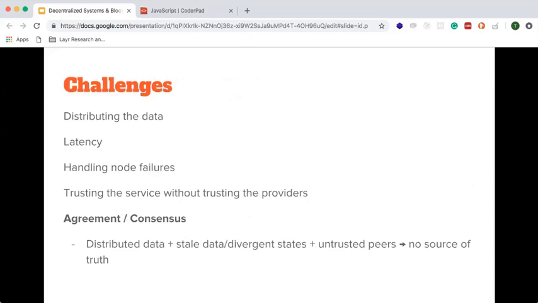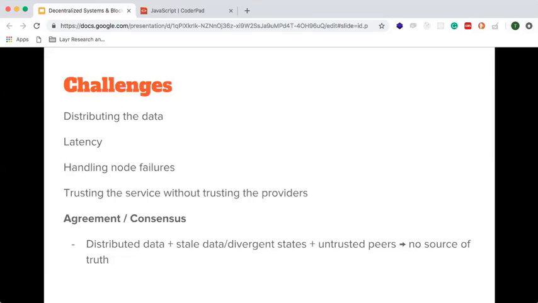So there are some challenges associated with distributed systems and even more associated with decentralized systems. Like I said, decentralized systems are a subclass of distributed systems. So all challenges in distributed systems exist in decentralized ones, but then even further. So they're even harder to build properly. So first is, of course, the protocol you're going to use to distribute the data. What kind of design pattern are you going to use? Are you going to use just leader, single leader, multi-leader, leaderless, like Cassandra? If you've ever heard of Cassandra, that's a leaderless replication protocol.